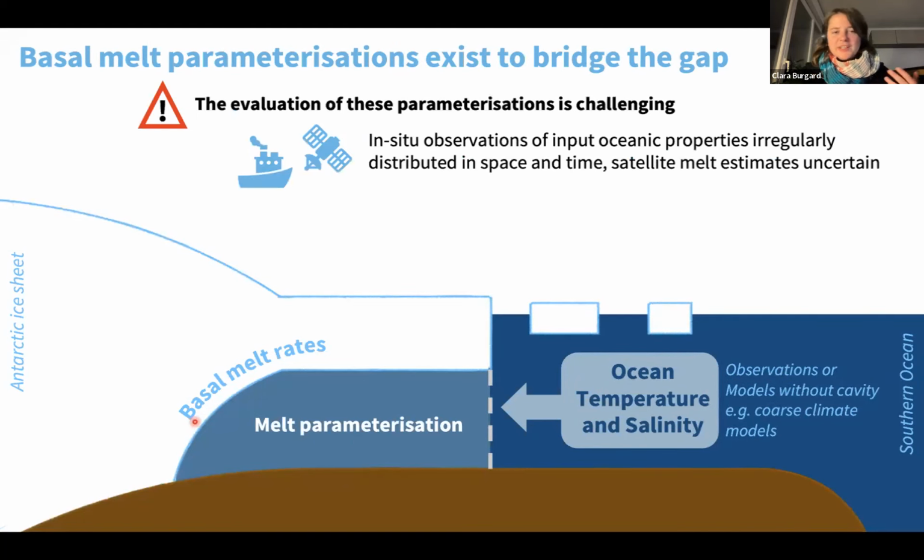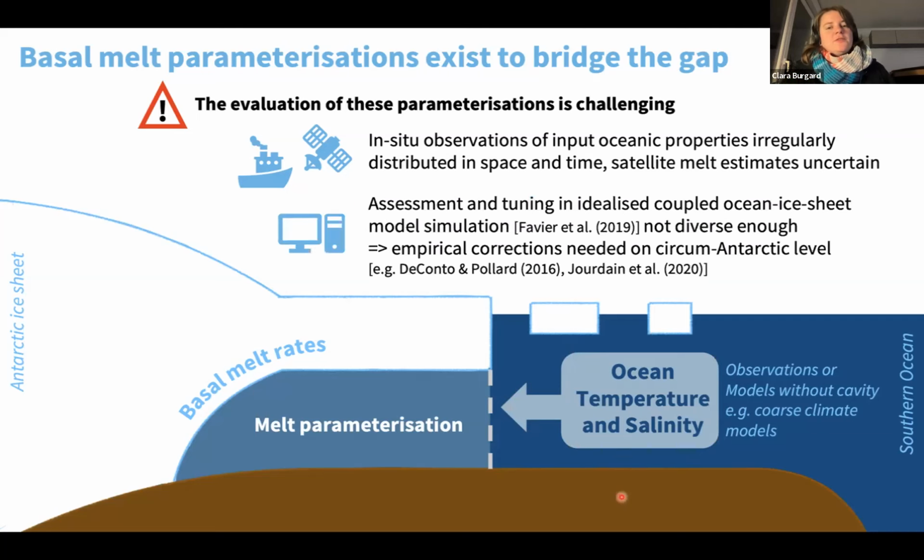So the most natural way would be to do this with observations. And as we saw from Ann-Sofie, satellite melt estimates are getting better and better, but still they assume quite some things, so they're uncertain. The main limitation is that we also need the ocean temperature and salinity observations in situ in front of the ice shelves, and these cannot be retrieved from space, so ships have to go there. Therefore, we only have a few observations at some points in space and time, which is maybe not enough to generalize over whole Antarctica.